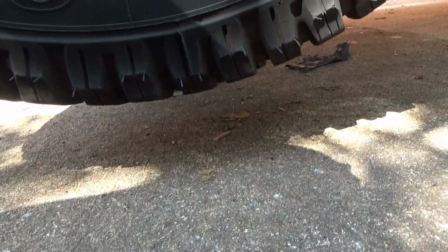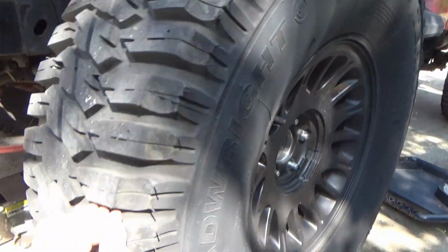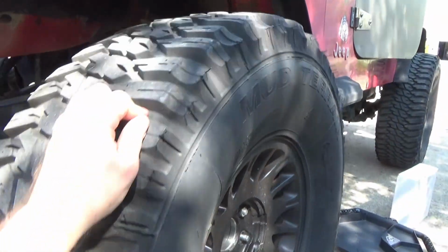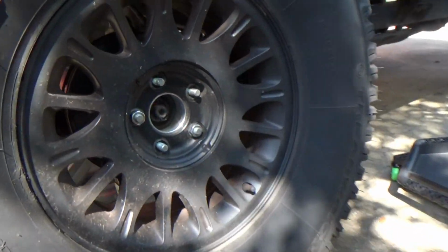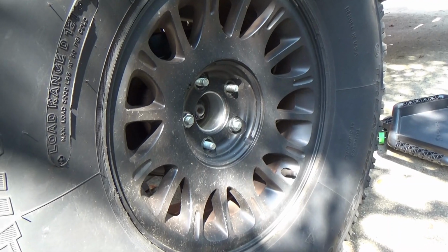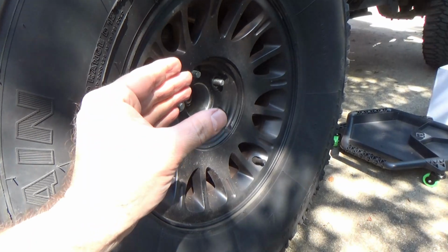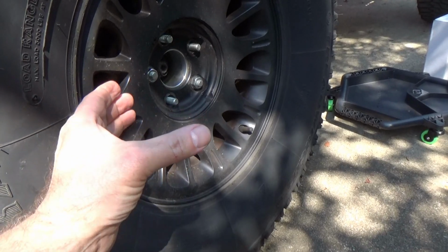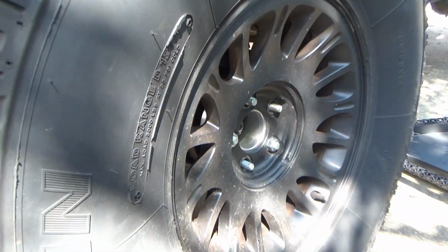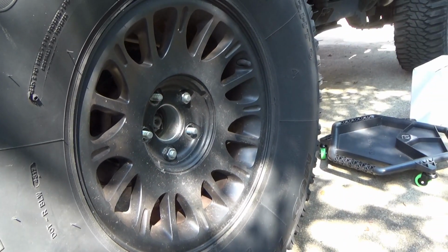Okay, look, we got plenty of gap going on underneath the tire. Obviously, it should roll. Look, I am having to put the grunt to it to make this thing turn. But that's what I'm referring to by the caliper seizing up or locking up. You push the brake, and the piston inside the caliper is not going back inside the caliper to release the brake disc. So this is what you get. Super tight brakes. Now if you let it set for a little while, it'll loosen up and it'll be fine.